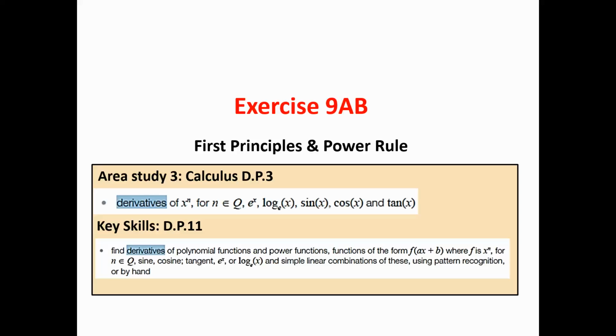if I add in an angle, if I add in the word parallel lines, if I add in the word perpendicular line. For some reason, that becomes harder. And the whole chapter 9 leads into that idea and gets you to chapter 10. So what I want to do is give you the overall background of what derivative is really doing, and hopefully that helps you to answer any question in 9B that you might find difficult. Okay? Or even 9A. 9A is just scary with the notation, but if you understand what it means, it's really not that hard. It's literally going back to year 9 mathematics on gradients.